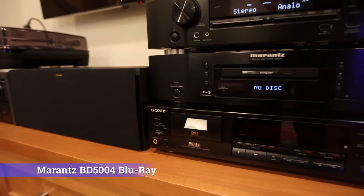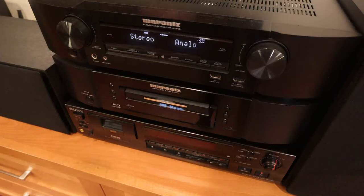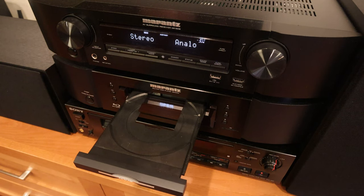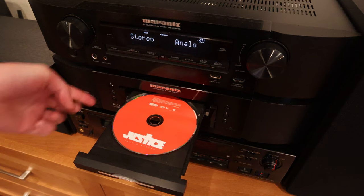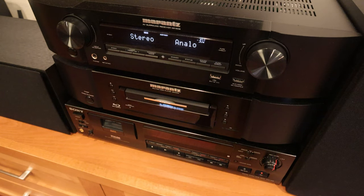Next up, I have a Marantz BD5004 Blu-ray player. I scored this one secondhand from eBay, and I use it to play both Blu-ray movies and compact discs. It does a great job at that. There really isn't much to say about this other than the fact that it gets the job done. I may consider a discrete CD player in the future for more programmability on the front panel, but otherwise this has been a solid choice that matches the front face of my amplifier above it.